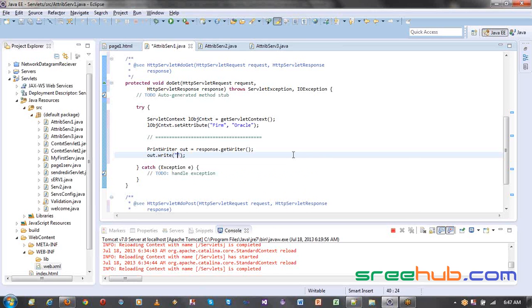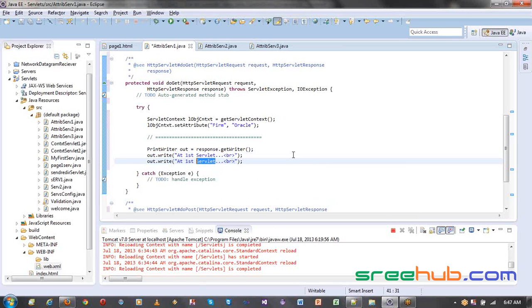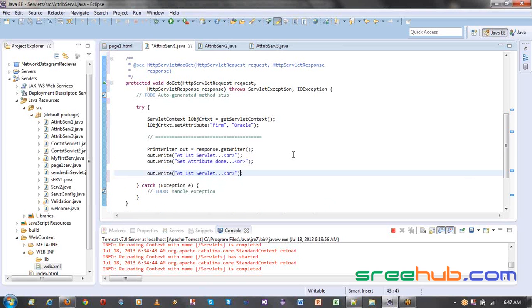So what we say here is, at first servlet, break, and then let's say set attribute done, and then we'll create an anchor tag here.